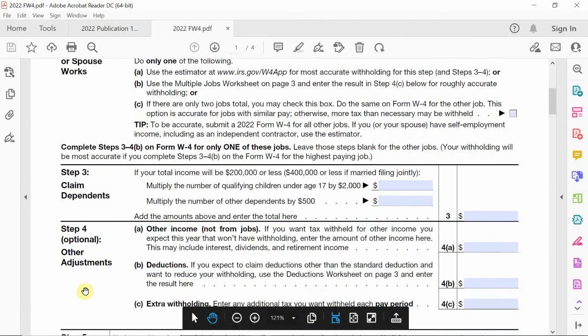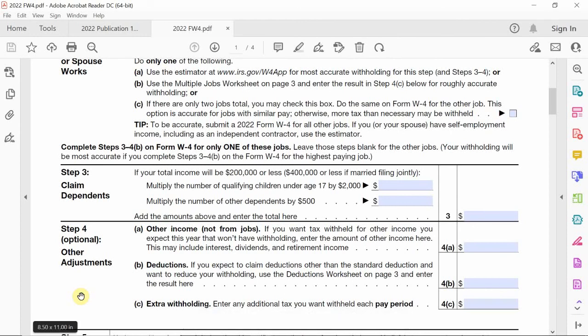Then section 3, now if you remember, back then, in your W-4 form from back then, you had to mark for every child that you're going to claim as someone that you're going to have a dependent as, or someone that you want to claim as, right? In this case, they say no, no, no, no. You're not going to claim one withholding per child. You're actually going to calculate how much each individual child is going to be. So any child that is under the age of 17 is going to be, it's going to cost you a total of $2,000 per year.